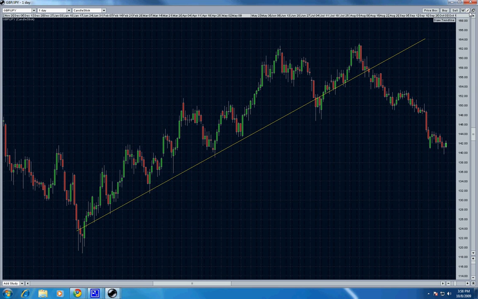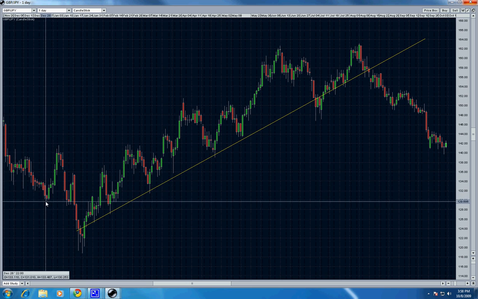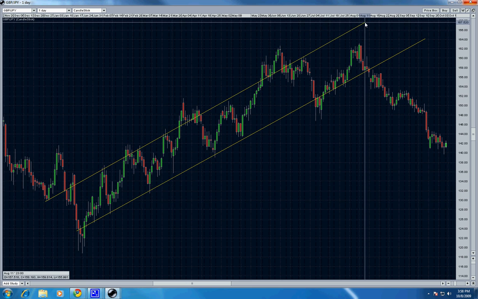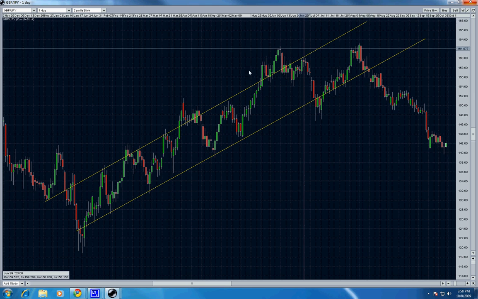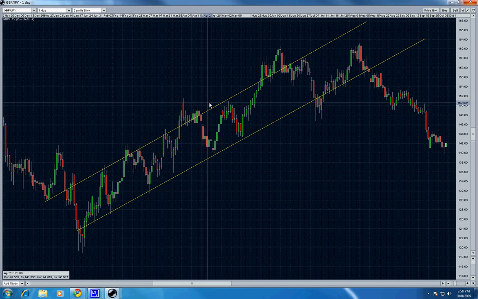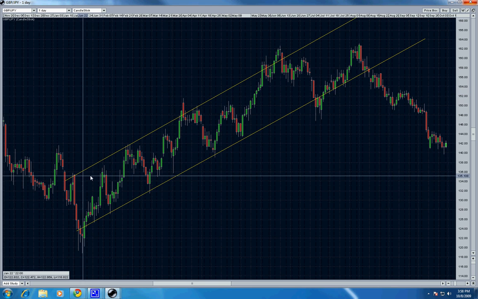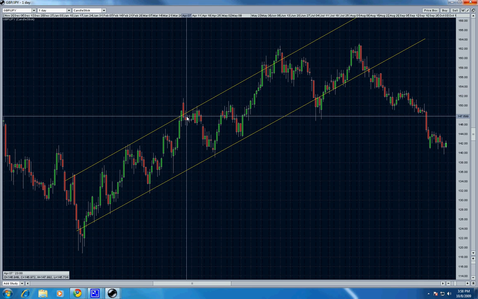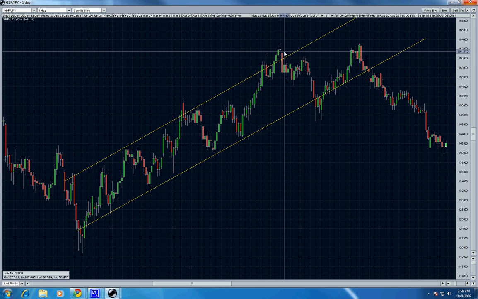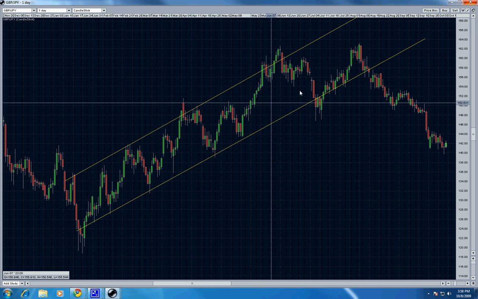So this is a path that it actually followed getting up, but there are also targets that you could reach, and you could draw a rough way of targets, and it would be something like that, or you can move it a bit, and it would be something like that. And these would be your targets for your take profits, or even shorting, or if you're doing a short on the counter trend, it's all up to your trading and how much you can handle. But for the most part, this is the channel trend that we're looking at.